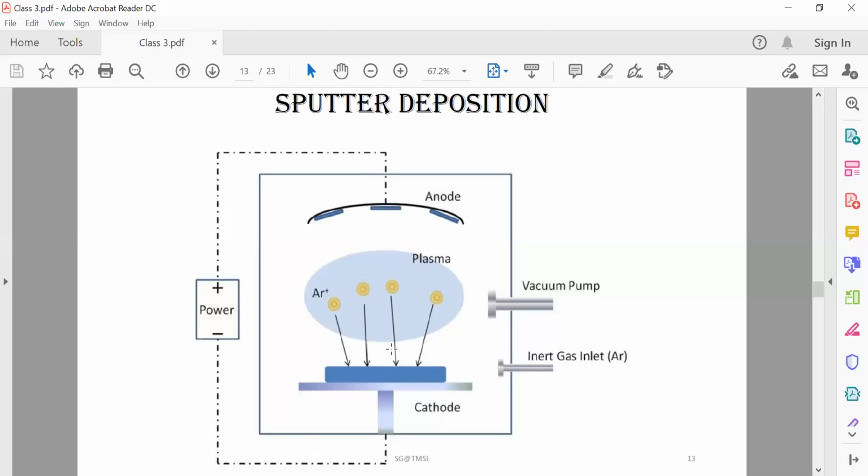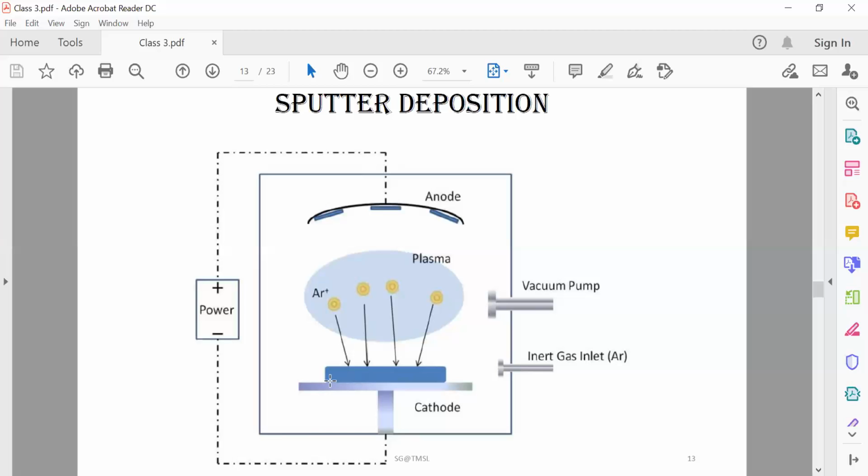So these are parameters of the deposition. One is the gap between the cathode and anode. Another is the pressure inside this chamber, the vacuum inside this chamber. And another is the ion density. In some sputter chambers, the plasma, that is the collection of ions in a system, is basically plasma.